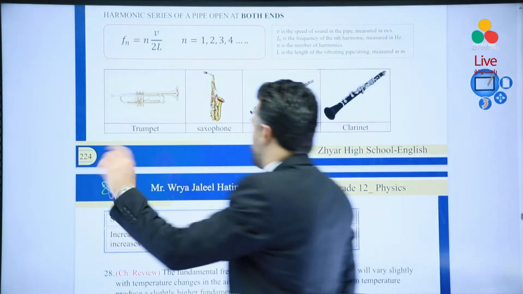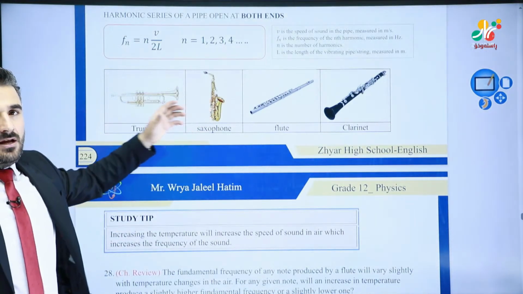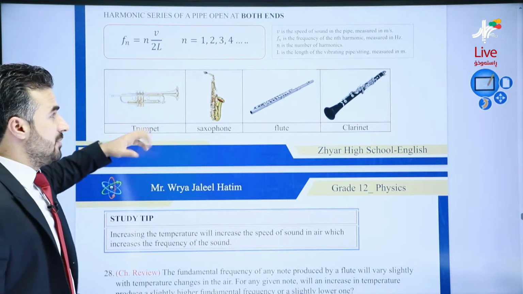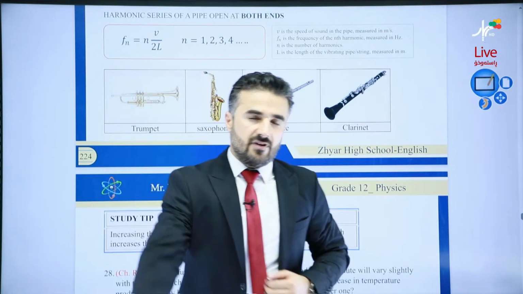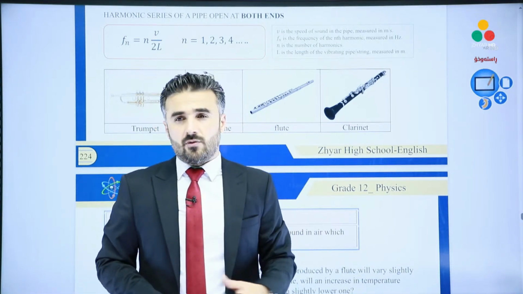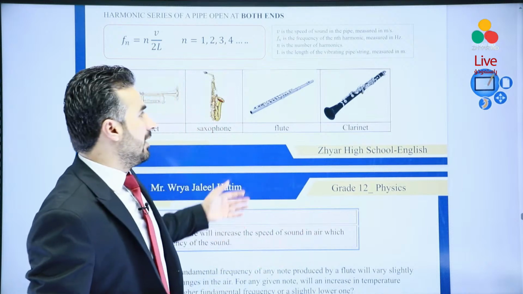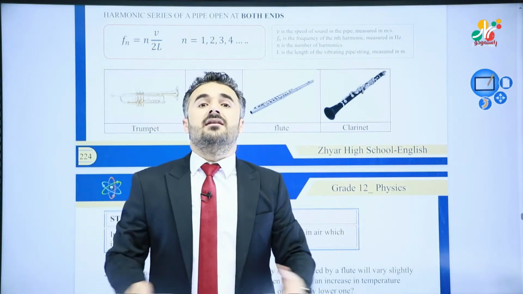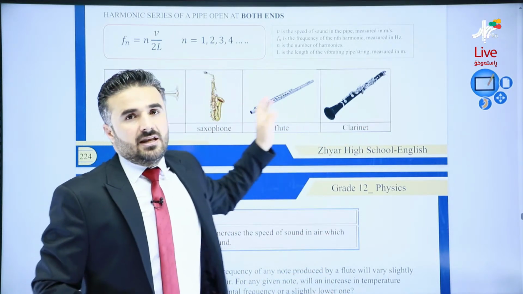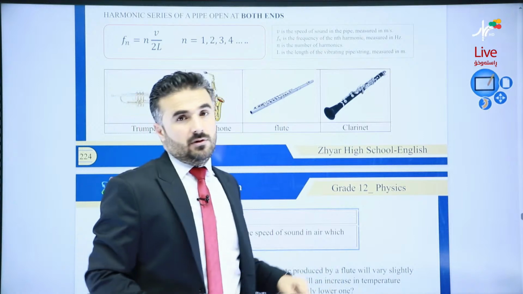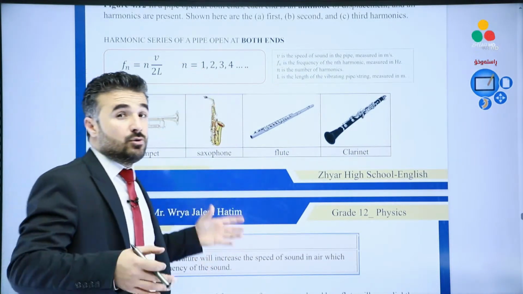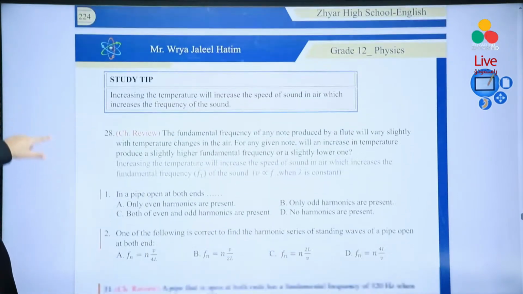These are some of the instruments that are open at both ends. By the way, sometimes if it is not very obvious whether the instrument given is one end open or both ends open, the question will always clarify. For example, when they tell you clarinet, they might tell you one end is open or 2 ends are open. So you don't have to worry about the names of these or how many ends are open, because the question will always tell you. But remember this, if it is 2 ends open, here's the equation that you will need to use.